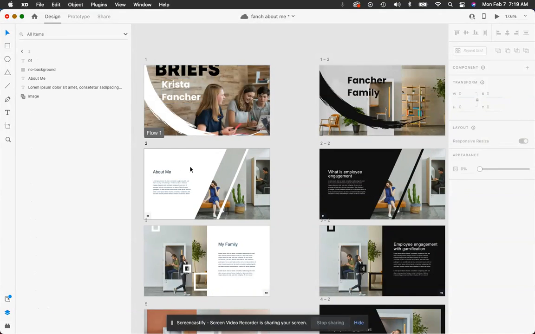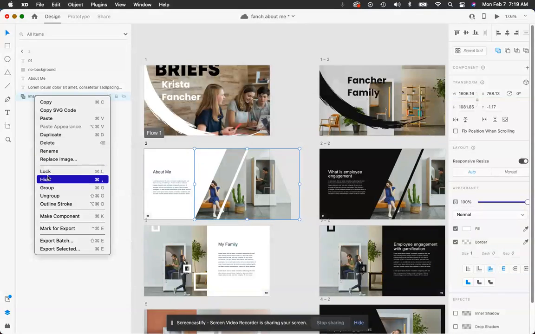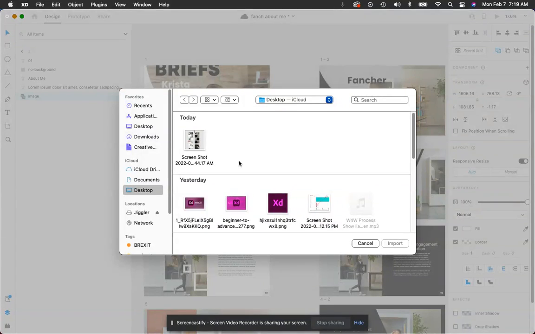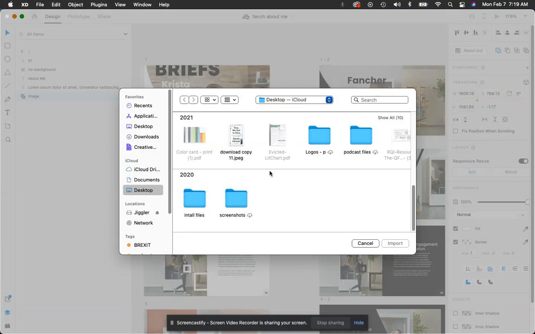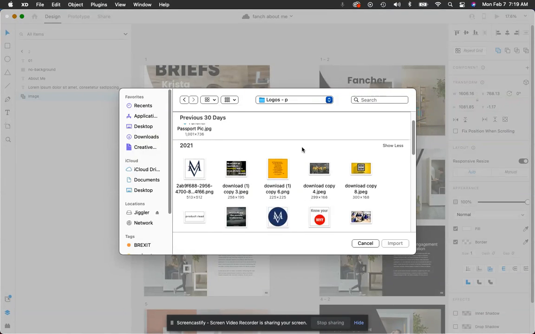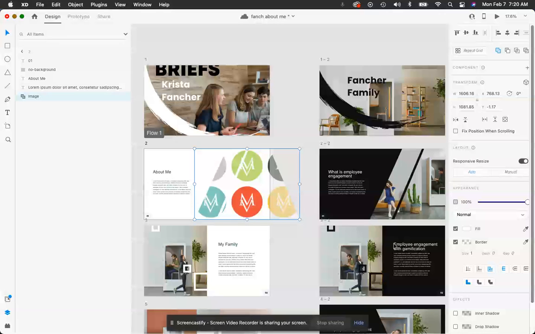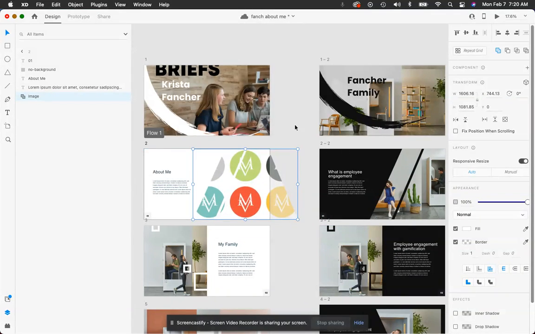So when I get ready to do the next one, the about me, I'm going to do the same thing. I'll mess with this image. Go up here. Let's see if we can just switch it out. Replace image. I'll go look for something. That's not an image. There's a lot of screenshots in here. Logo files. I'll do this one. That's not at all what I would use for my about me, but you can see when you put it in, it goes with the template, and you can move that around a little bit. It's kind of funky, but that's kind of a fun thing to play with.